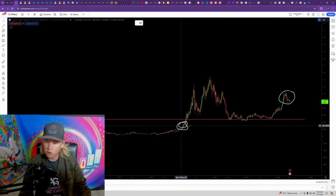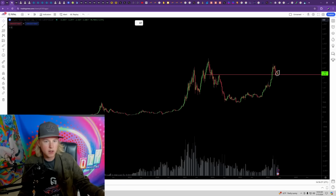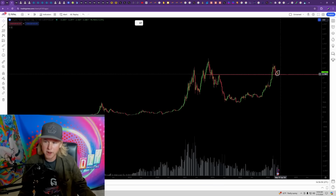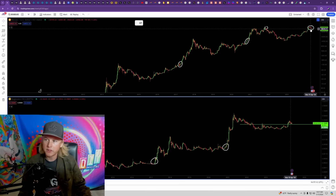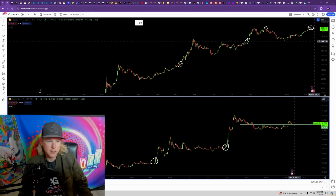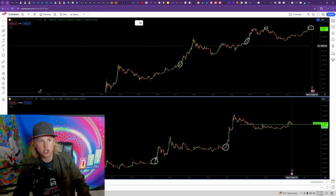Altcoins are at equal points to where they were in their prior cycles, right as Bitcoin went into price discovery, with the total market cap sitting on major support, and Bitcoin pretty much doing the exact same thing over in here. All we've done is break out of the all-time highs and consolidate on them as new support. And I think that the next part coming is going to be very, very bullish. And that's where we're going to end up seeing that shift into the altcoins.